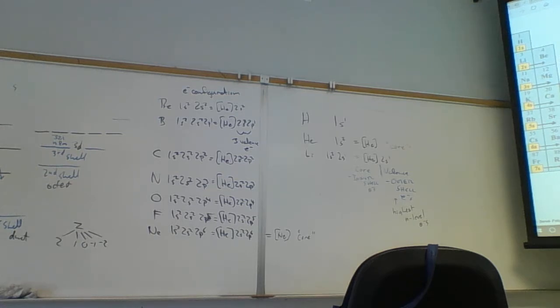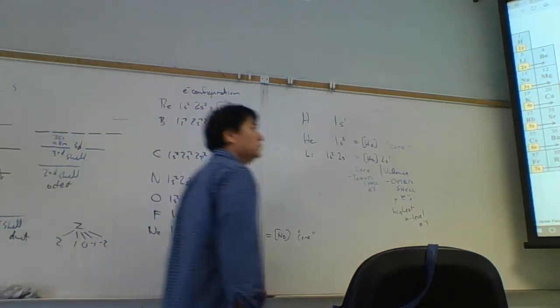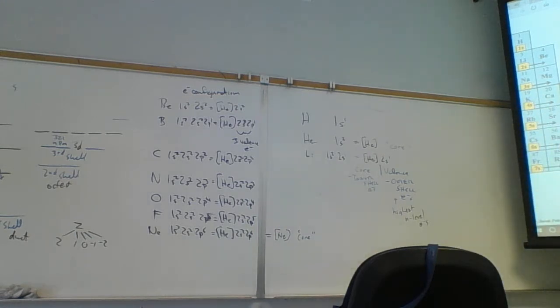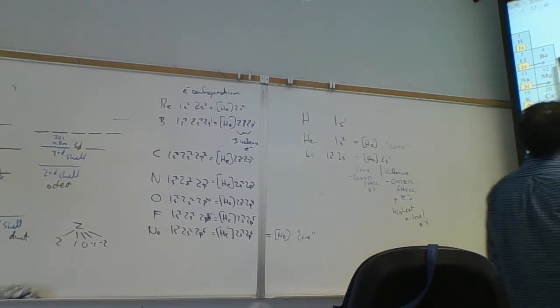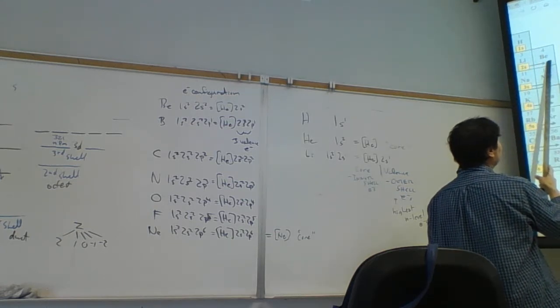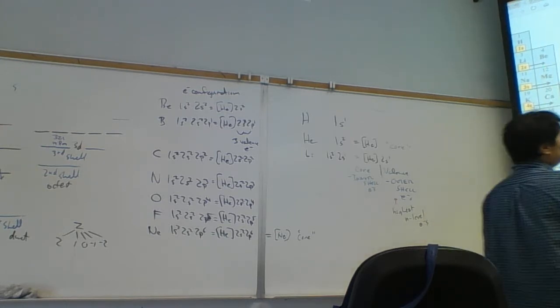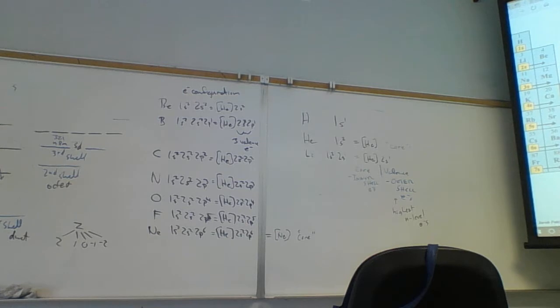Okay, let me talk about some other tricky ones. So if we're looking at something like nitrogen, how many valence electrons does nitrogen have? Well, if we fill up the core here, the first shell, the helium, then we're looking at the outer shell. The outermost shell would be the second shell here. And so we're going to have 2s2, 2p1, 2p2, 2p3. So 2 and 3 gives us 5 valence electrons. So nitrogen has 5 valence electrons.